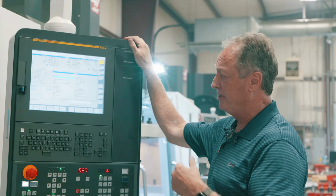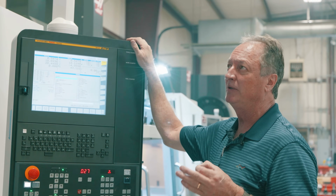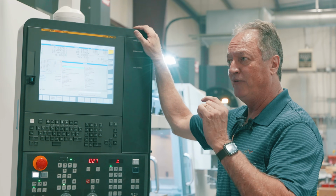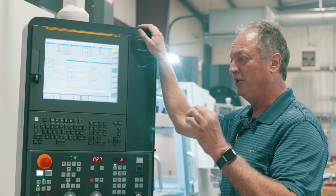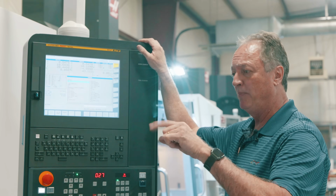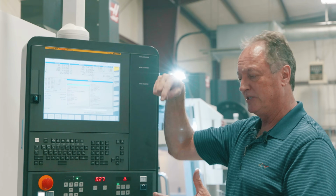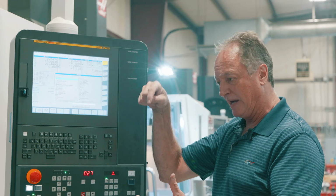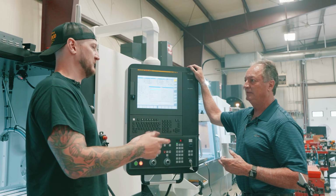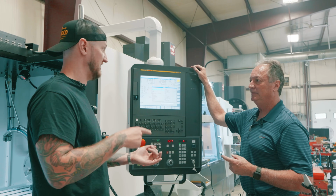I'll give you an example. This has a peck tap feature, a tap pecking feature. With G83, if you just simply add a Q in there and the Q has a decimal value, let's say hypothetically you're going 1 inch and you put a 0.05, so every 50 thousandths it'll just break the chip and back out and come all the way up. It's like a peck drilling cycle, but for tapping. That is correct. And that's super useful for hard stuff, stringy stuff, gummy stuff.